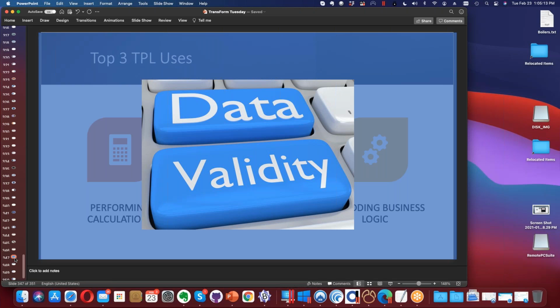You can also do some sorts of automatic escalation, workflow kickoff, for example. Let's say you were doing a safety inspection and you discovered on the manufacturing floor that a piece of equipment is unsafe. You could have TPL automatically send a message out to a supervisor or automatically send out an alert that this machine needs to be taken out of service and repaired. So that's all stuff that can be done with data validation.